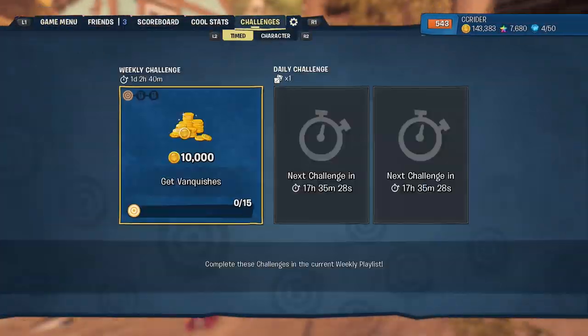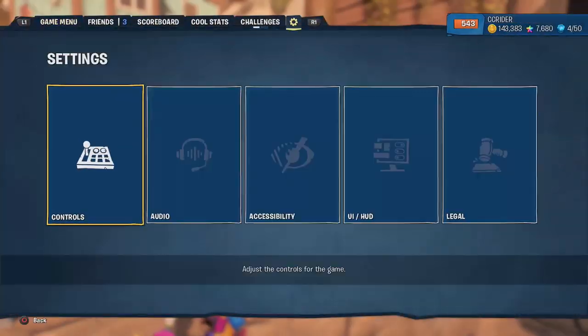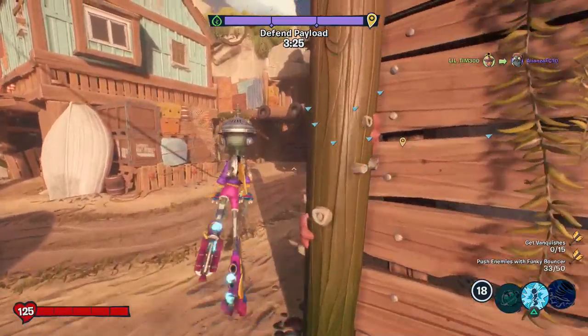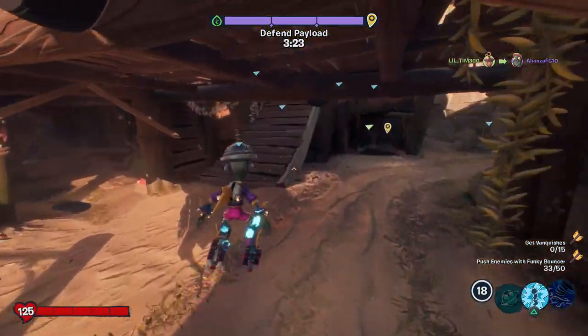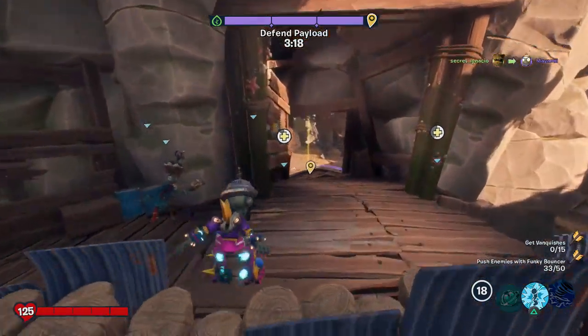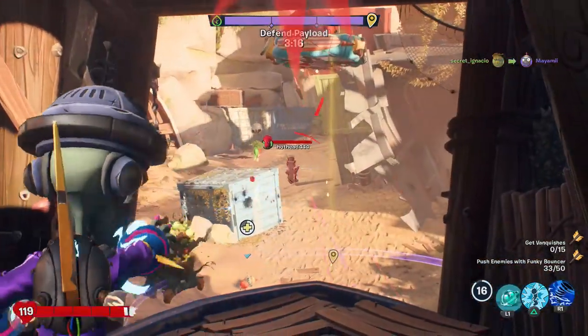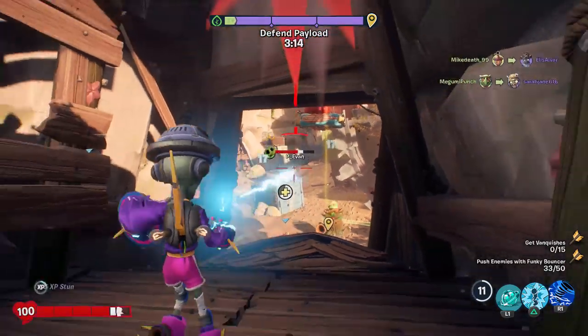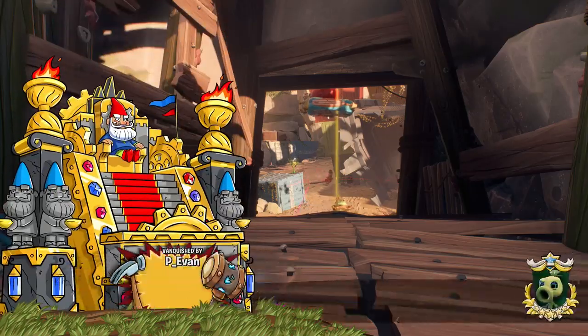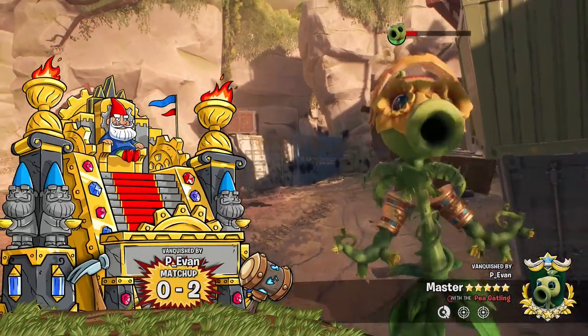How are we doing with experience for, no, wrong button, electric slide? We're very close, 400 experience to go. Well, then we could definitely do that. So let's hop back over. Oh, definitely beat up this peashooter before he has a chance to do much, and he had plenty of chances to do plenty. They're good compared to me right now.